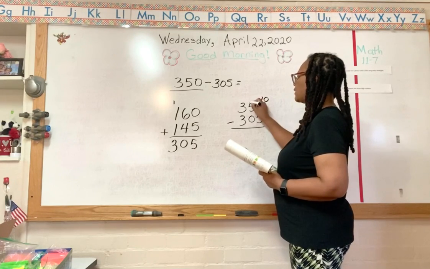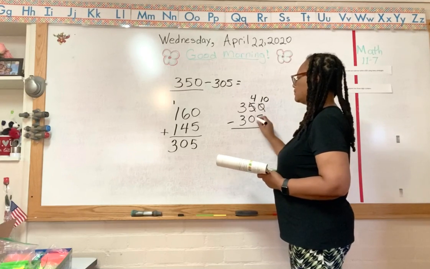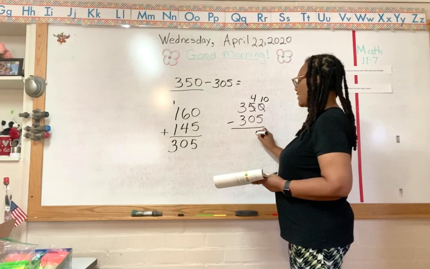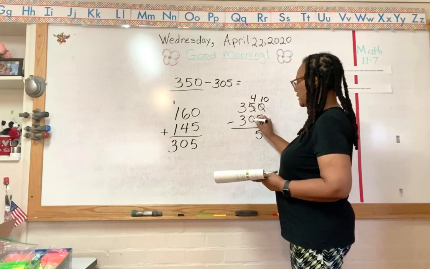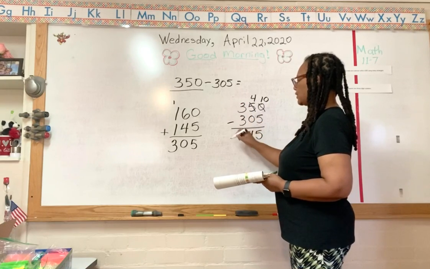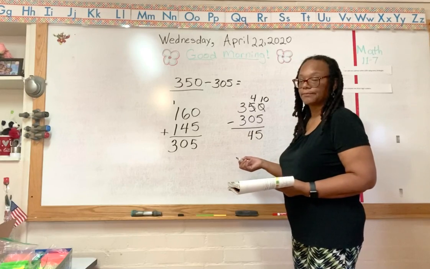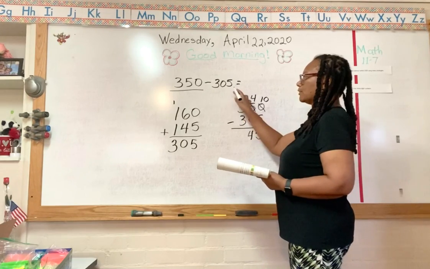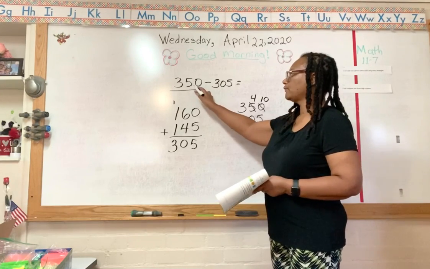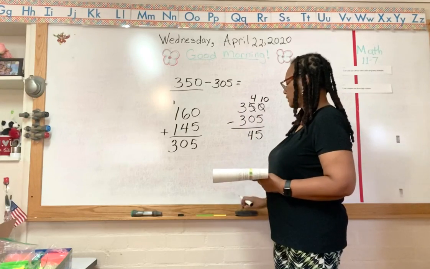oh, can't subtract there. We'll have to get a 10 from that. And we'll have 10 here. 10 minus 5 is 5. 4 minus 0 is 4. And 3 minus 3 is 0. So she only needs to bake 45 more muffins. You could look at the number and say, I bet a lot of you did this in your mind. You said, well, 50, you got 300, and we count on from 305.